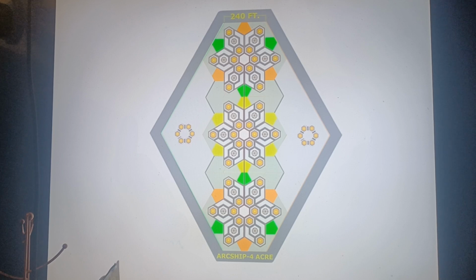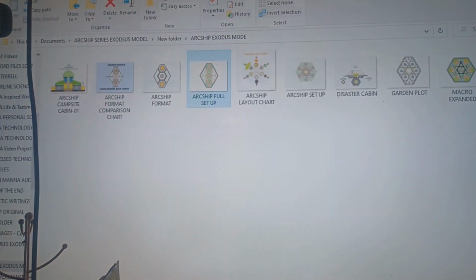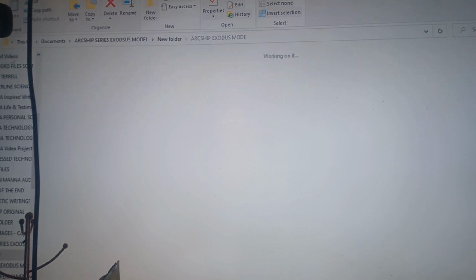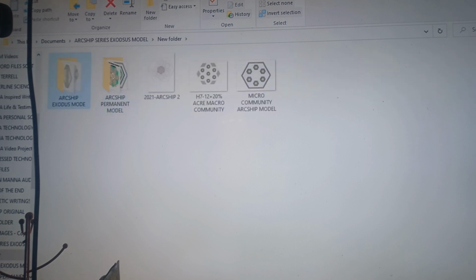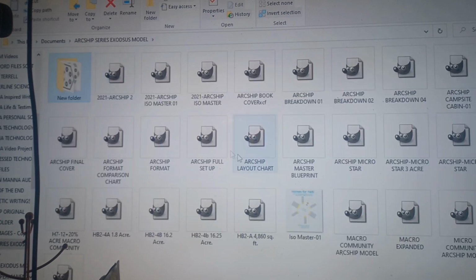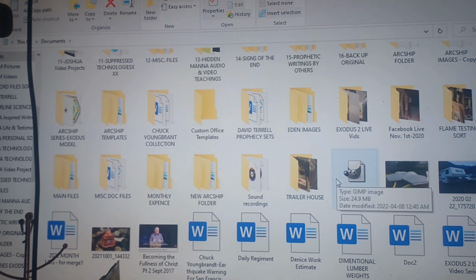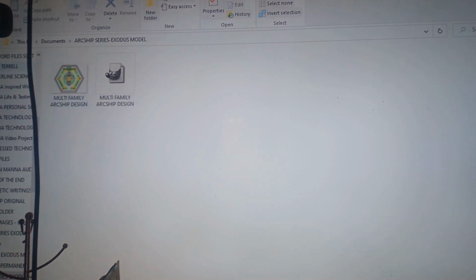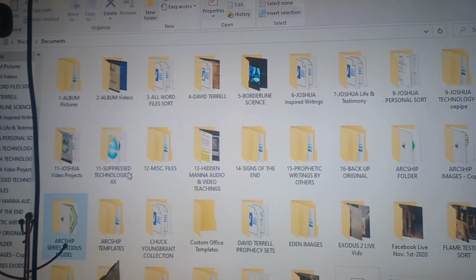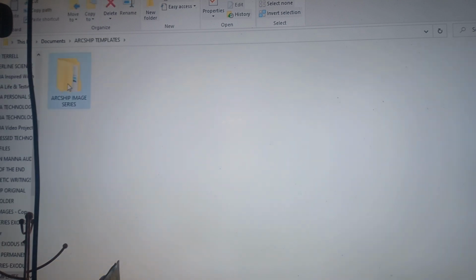So, you know, I've gone through a lot of different designs over the years, and I think I'm at the point now where I have a design that's going to work. That's going to be very simple. You can see what we have here. I haven't opened these things up in over a year.